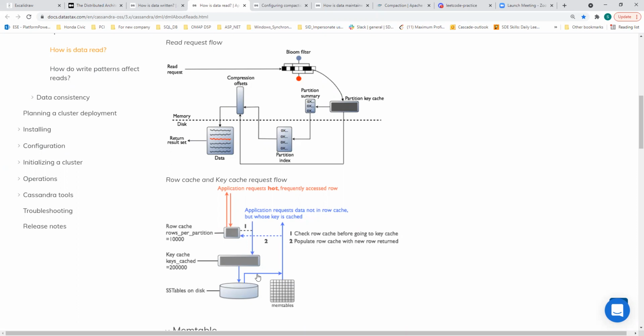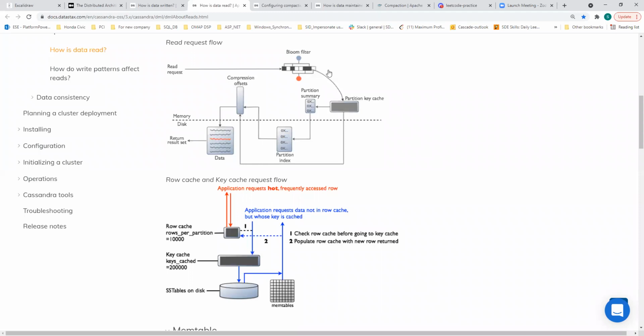For that, they have used many optimized techniques like the Bloom filter. The Bloom filter will tell us whether the data is present or not. If it says it's present, it may or may not be, but if it says it is not present, it means it's not present.